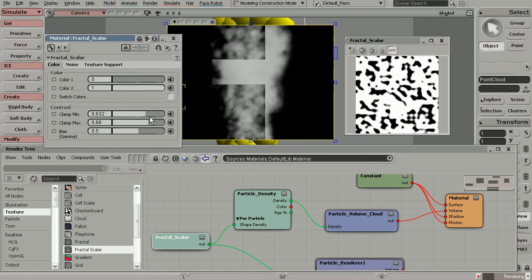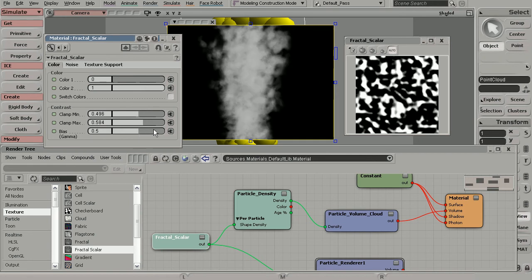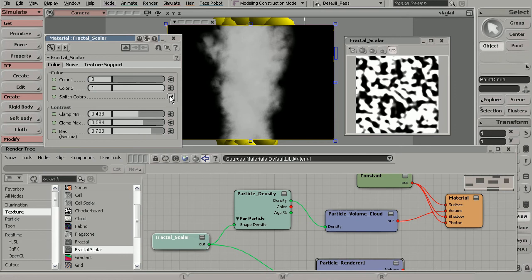So what I'm going to try to do is tighten this up a little bit. There we go. If we want to, we can increase this bias, which as we raise it up to a higher value, will add some sharper edges wherever these fractal patterns come into contact with each other. So really low bias starts to soften this up. Alright, very nice. We can also come in, and if we needed to, we could switch these colors around within the fractal.